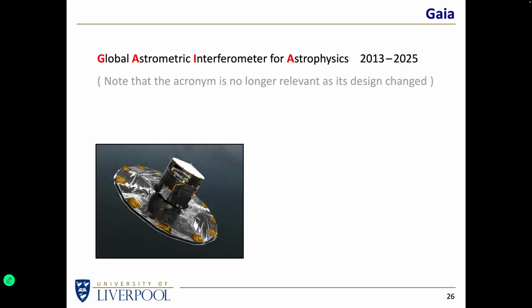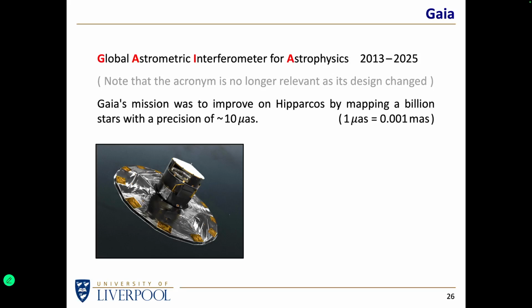The idea of Gaia was to improve on the work in the 1990s of the Hipparcos satellite. Gaia's mission was to give us the positions of 1 billion stars, not only 100,000 but 1 billion stars, and with a precision of not milli-arc seconds but a precision of tens of micro-arc seconds, where a micro-arc second is 1/1000th of a milli-arc second. So we're getting to the point where we have a precision which is absolutely phenomenal in terms of the technology by which these small angles can be measured.